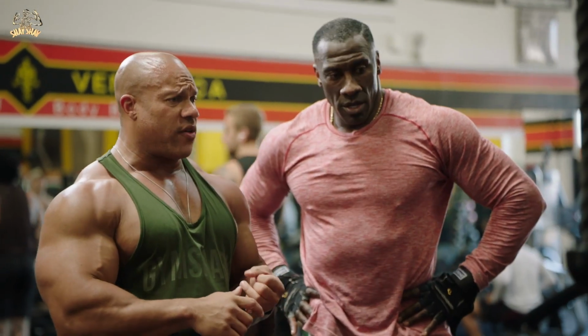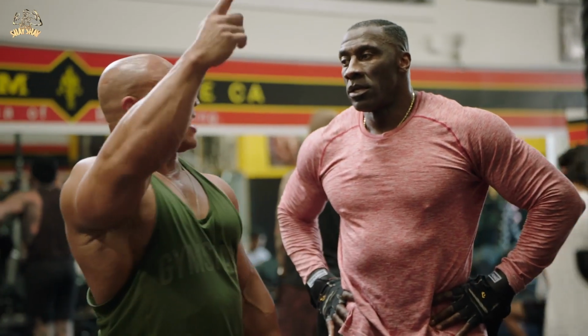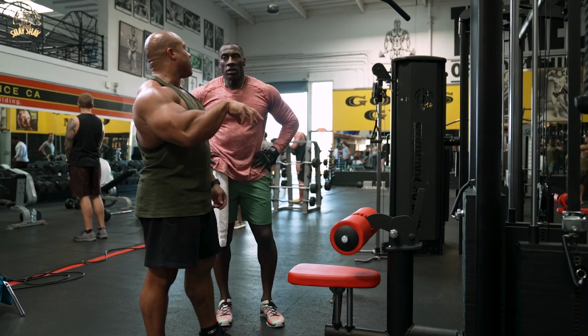We want to focus on the tempo, so we're not going super fast, because this is going to carry momentum. And then we want more time under tension.